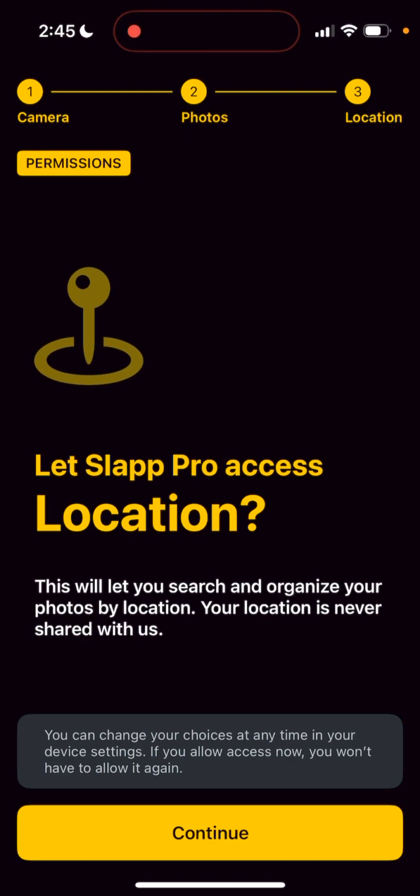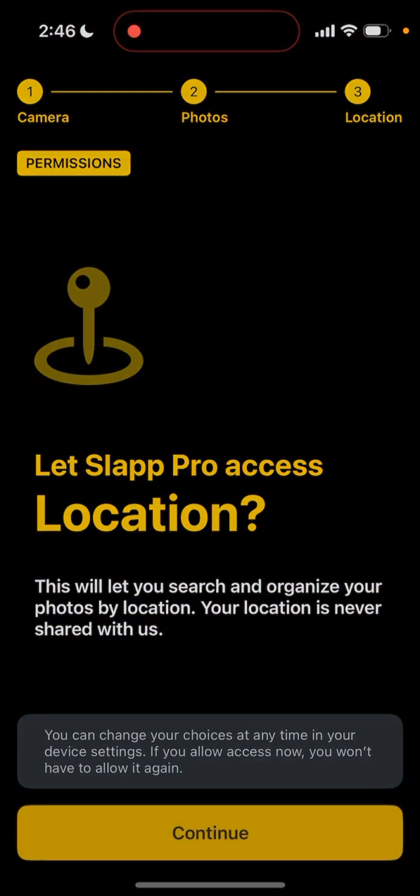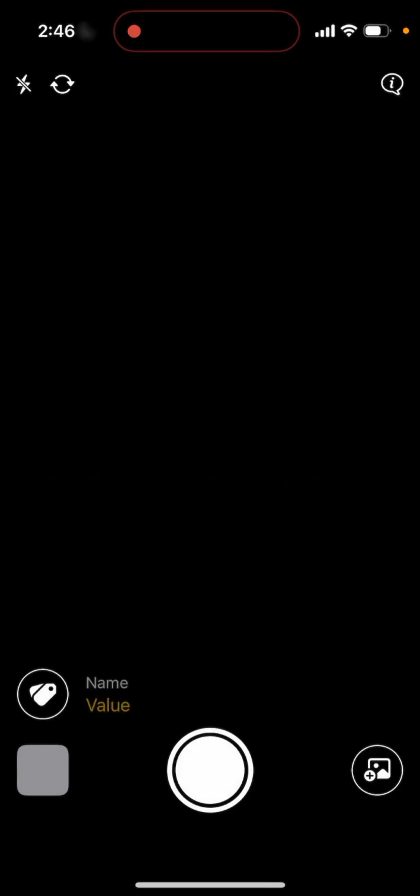The last one is optional, and this is location. If you say yes to this, it'll put the GPS location of where you're taking the photos. That allows you to search by location later on. It also allows you to organize your photos based on location, and it brings some additional functionality there. Again, within the Photos app that exists already on your phone, we don't see the location. It's not required that you do this, so you can turn it on or off. But if you do turn it on, just say allow while using the app.